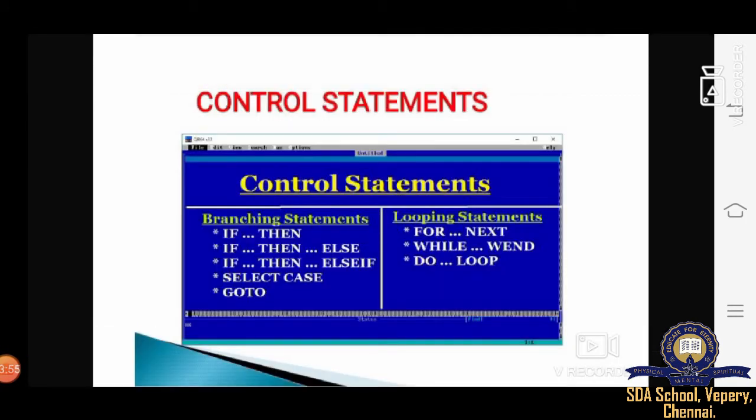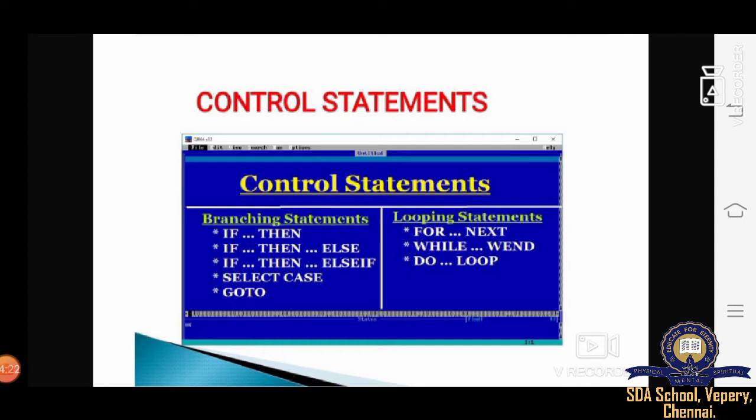Now, in control statements we have two differentiations. One is branching statements, the second one is looping statements. These two have different ways of functioning. For branching statements we have IF THEN ELSE, SELECT CASE and GOTO.